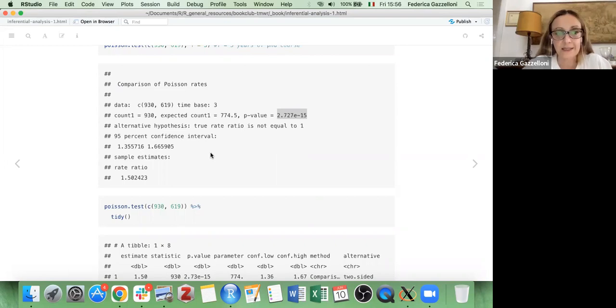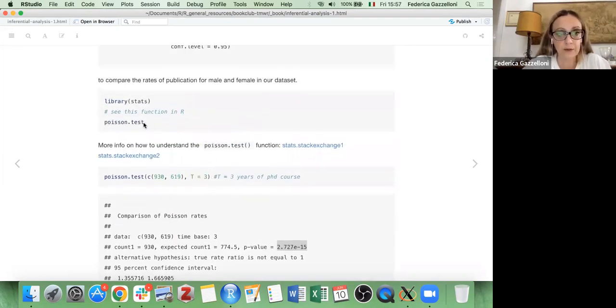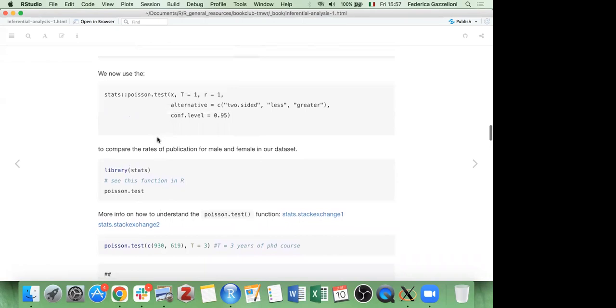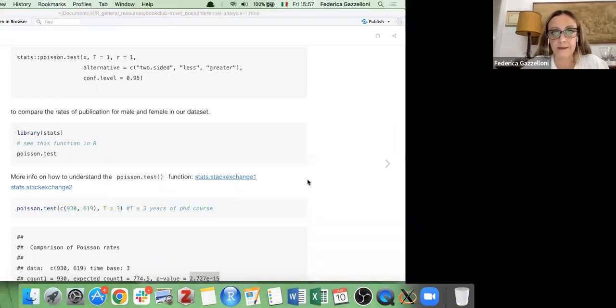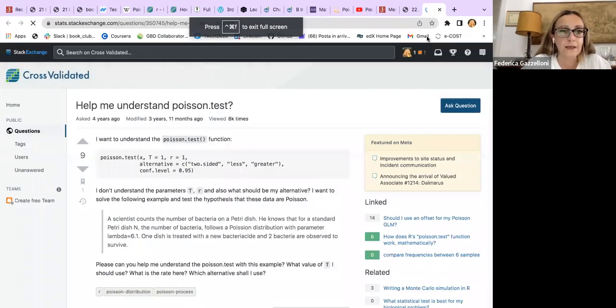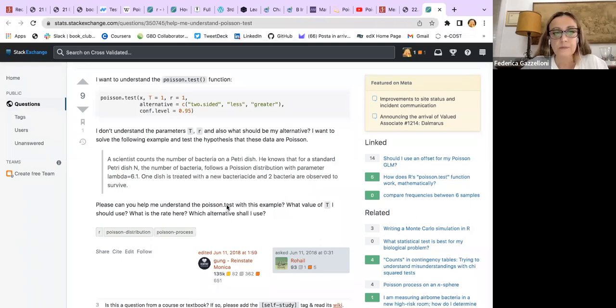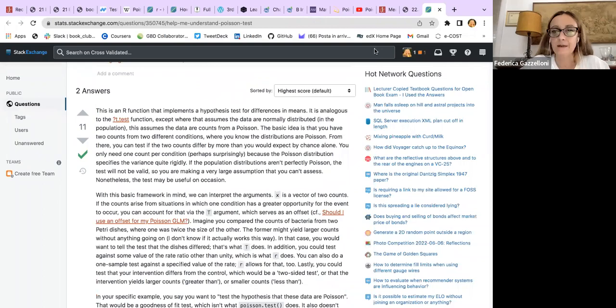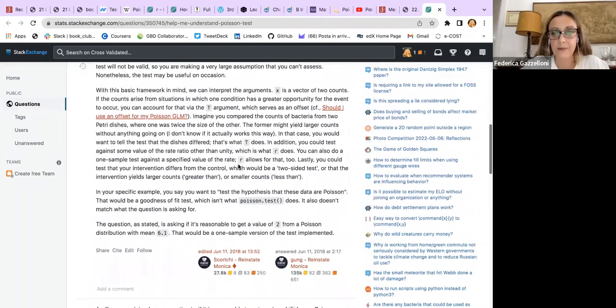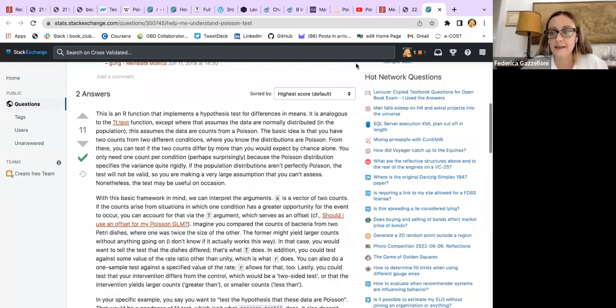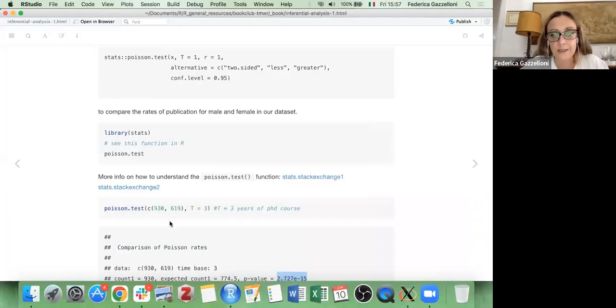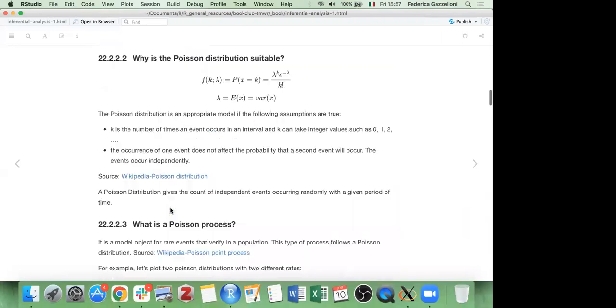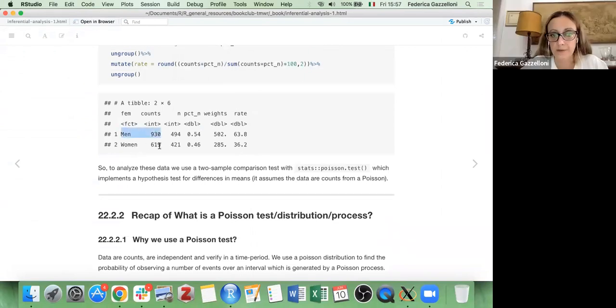Right? Okay. In this case, that's why I said that if you want to, we can have a look at the function. I don't know if you are more familiar with the t-test, for example. Let's have a look. More info, I'll put that here. If we want to understand the Poisson test, there's some explanation. I won't spend too much time on this, but basically what it does is look at the data, because you are just putting in these two pieces of information, this man and woman.